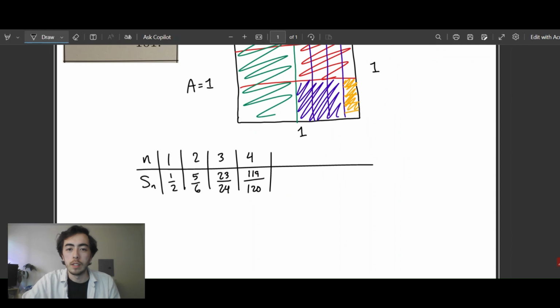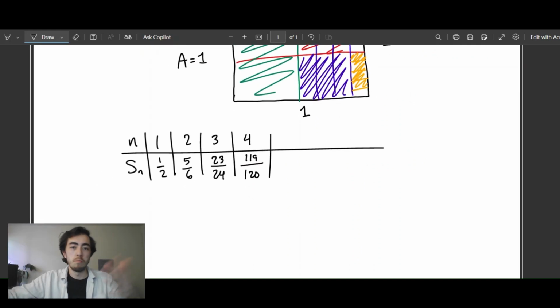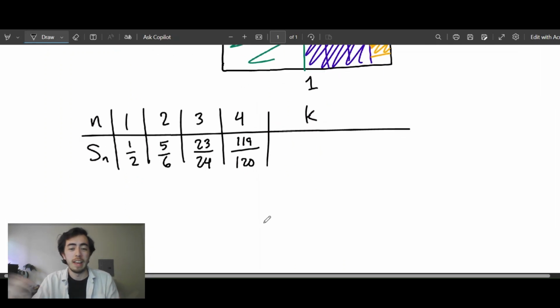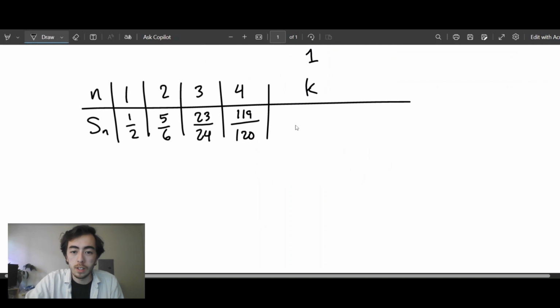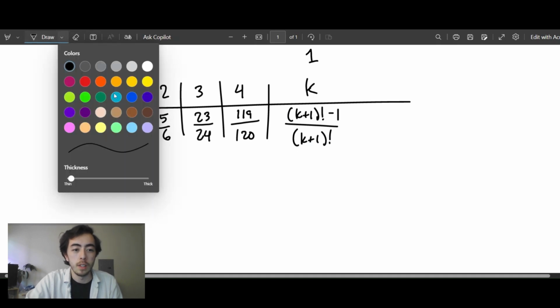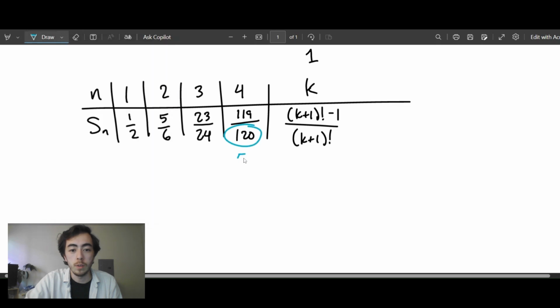So let's say I had some kind of random partial sum, like maybe 50 or 60 or 99. If I just have some value, let's say k, to represent any given step, it looks like I should do k plus 1 factorial on the bottom, and then 1 less than that on the top. I'm noticing this number right here is 5 factorial, and that's 1 more than the 4, and then factorial, right?